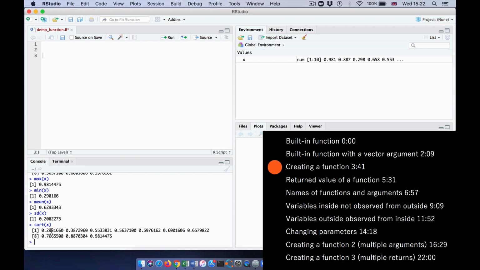Okay, so let us create our own function. Let us define our own function. The basic syntax is quite simple. Let's name our new function f.